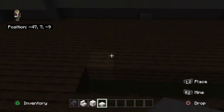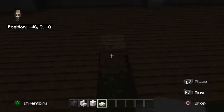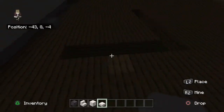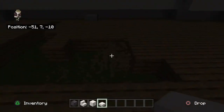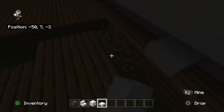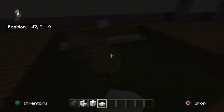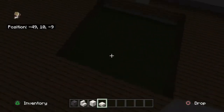Excuse me. Now you want to break five ahead of you. One, two, three, four, five, like so. Make it six. Like that. You just want to do the exact same, like so. And then obviously just break them into blocks. And then you should have a square that looks a bit like that.